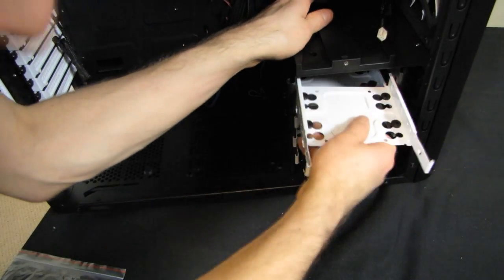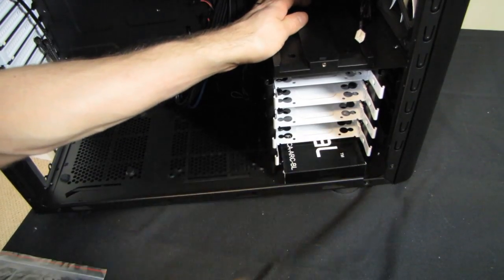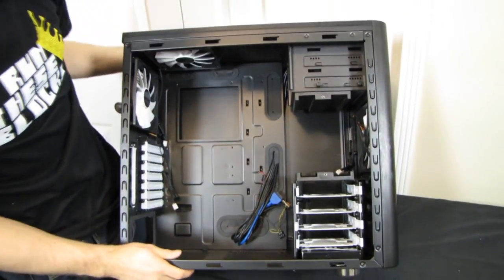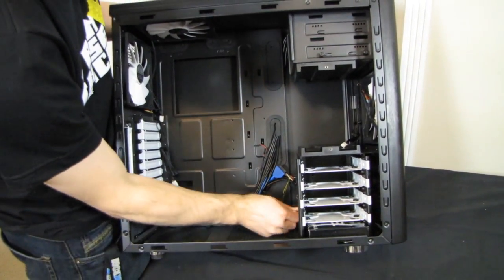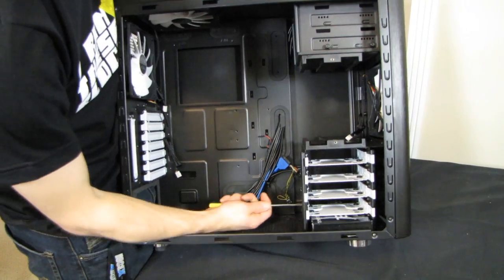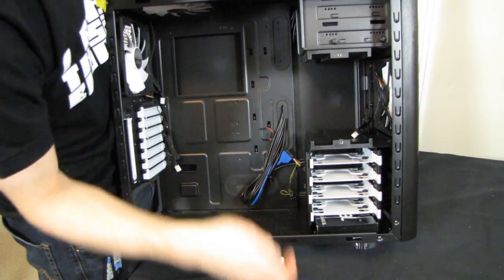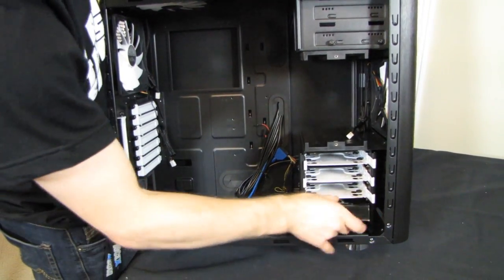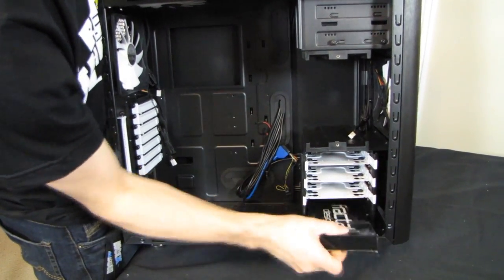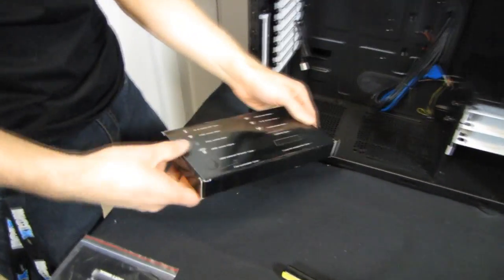So there you go. They're compatible with whatever you want. So if you have 2 SSDs in RAID and then a couple hard drives in RAID, you can take this whole thing out and get better airflow and more space inside what is already a fairly compact and efficiently laid out case. I'm just going to remove this bottom one so that we can get out the accessories there. I'm going to have to find that screw I dropped at some point, and that other screw I dropped as well. So let's shake things up a little bit, and I'm going to have a look at the accessories before we continue looking at the inside of the case.